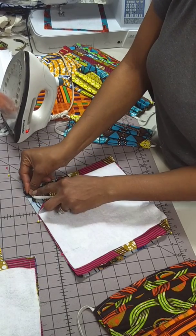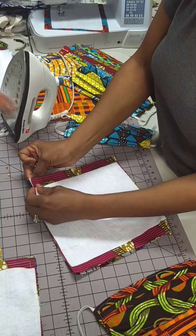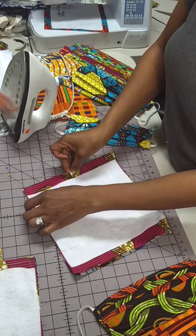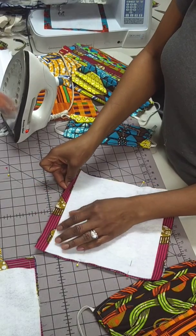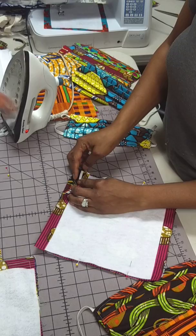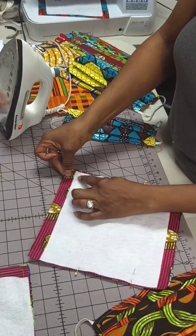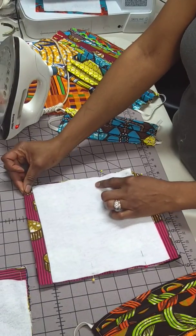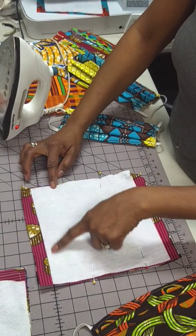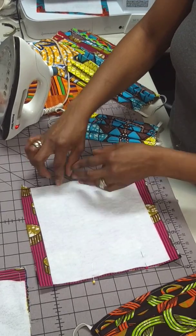Just position that as such and put that inside. We're going to finish sewing all the way around, reinforce, and come down around this way. We're going to pull it down to our other side, turning it along this edge, all the way around. Now remember, we need to leave an opening. So when we started at this end, going all the way around, we're going to end right about here, so we have an opening to turn it inside out.